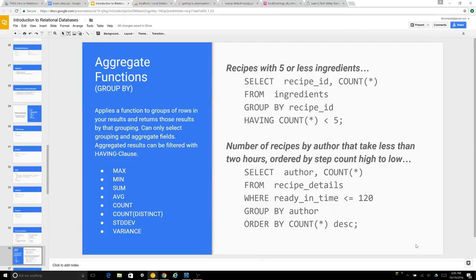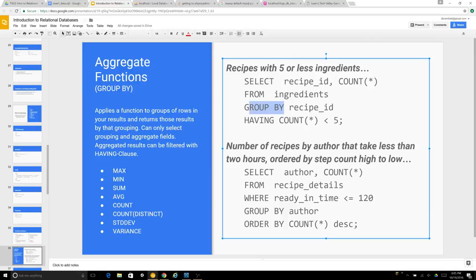All right, so there's some more interesting functions. These are aggregates. These change the way your SQL works a little bit. You need a group by column. Essentially, you are taking all of your data and you're going to sum it up, or you're going to look for max values, or you're going to do averages by some kind of column combination.